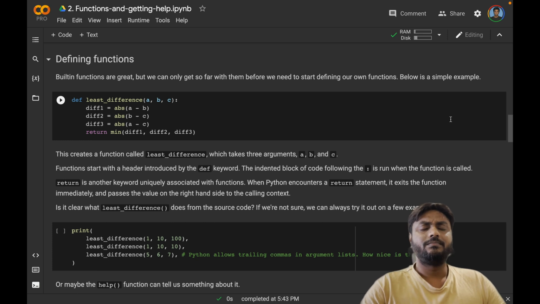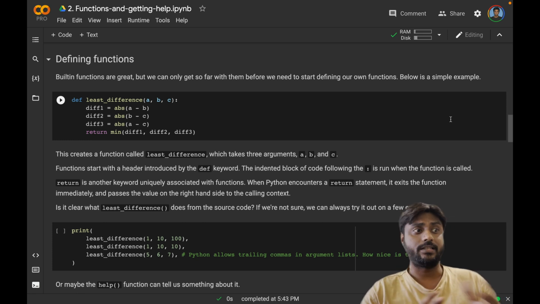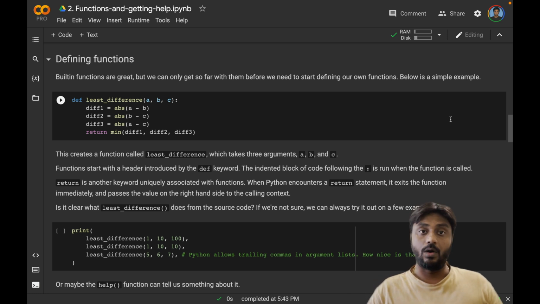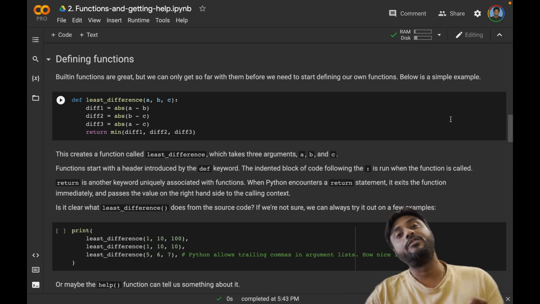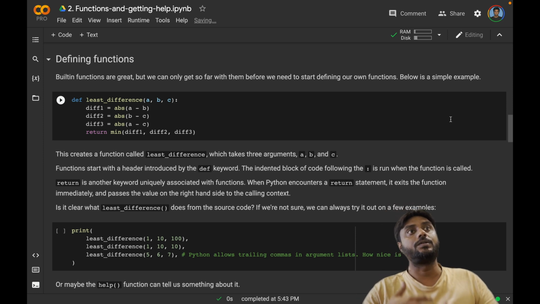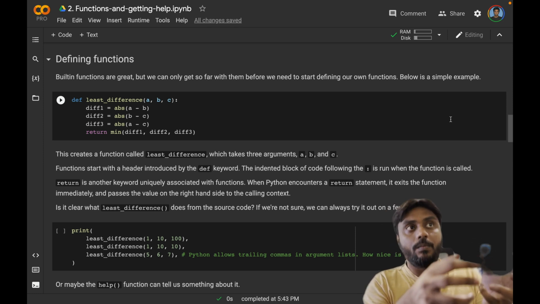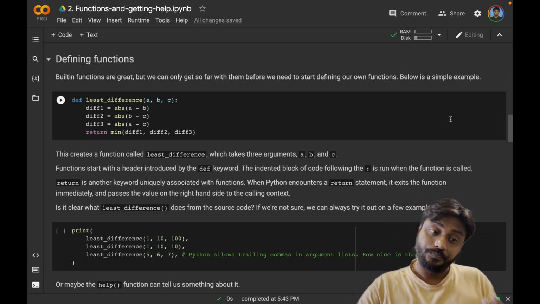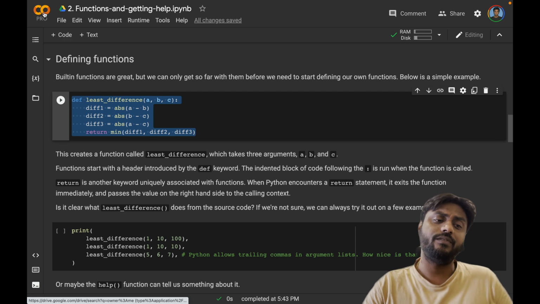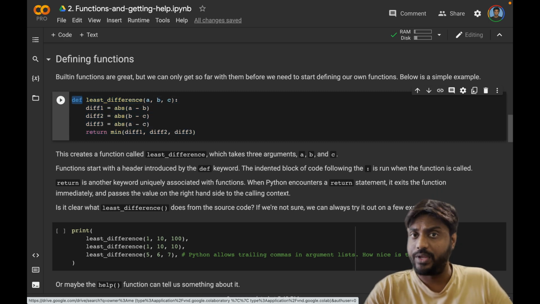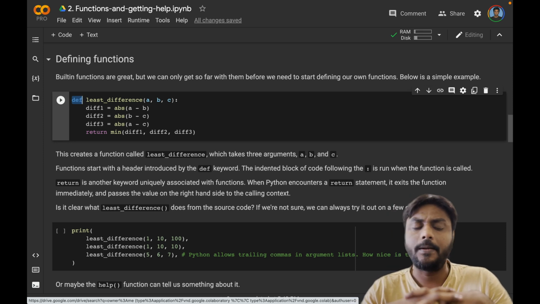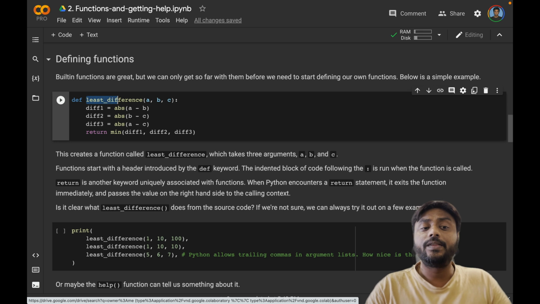Now, enough of built-in functions. Let's take a different approach. Let's define our own functions. It's great. There's the print, type, min, max, abs, round, whatnot. Great. What if I want to define my own function that has my own business logic or my own functionality that I want to define a function as and then call that function whenever I want to? So in that case, what I have to do here is use the def keyword, def, short for definition. So I'll have to specify the def keyword, and then here I write the name of the function.